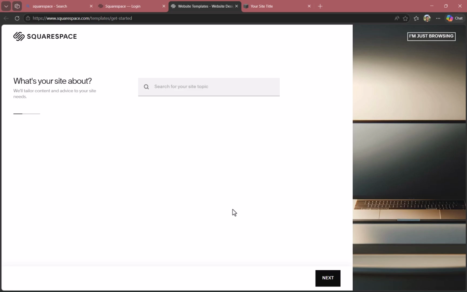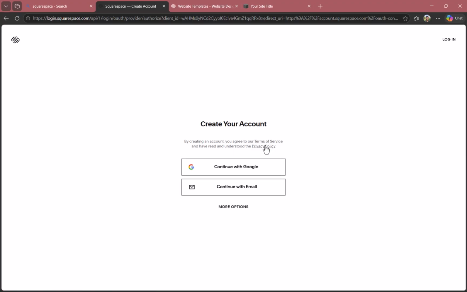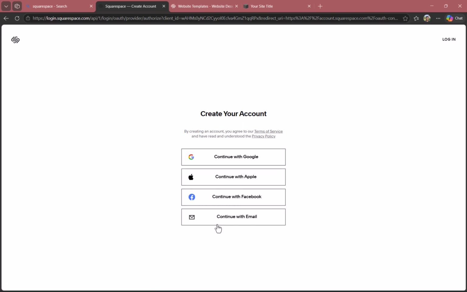All right, so what is the first step to joining Squarespace? It is creating an account. So go ahead and click on the create an account option. Now you're met with either continuing with Google or email. There are a few more options such as your Apple ID and your Facebook account. So you can use these alternative options to log in and create your account.